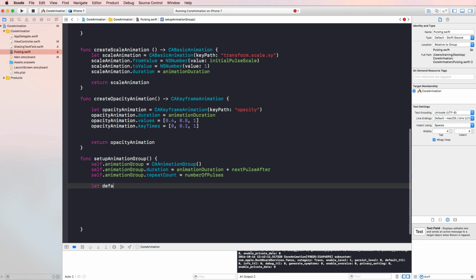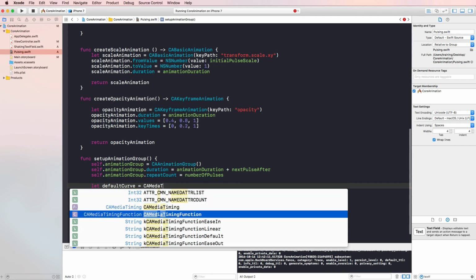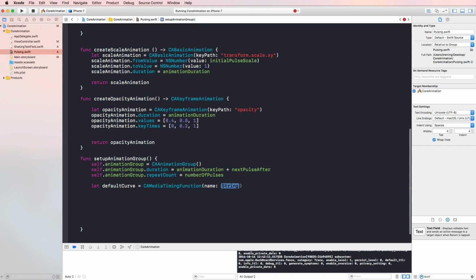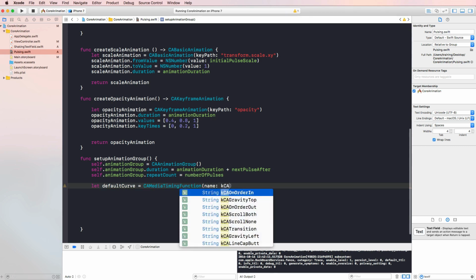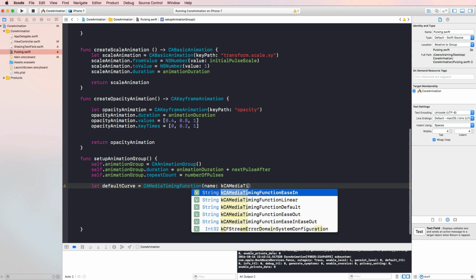So let's use a default curve here, and we're using CA media timing function here. And as you can see, we can pass along a name here, and so we have different constants that we can use, which is kCAMediaTimingFunction. And as you can see, we have the possibility of easing in and out.